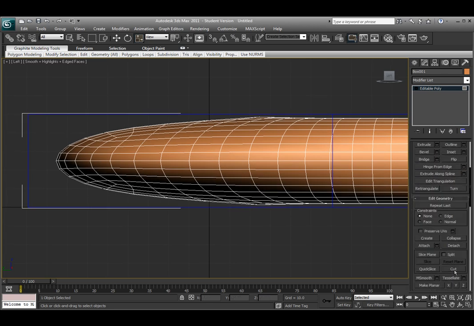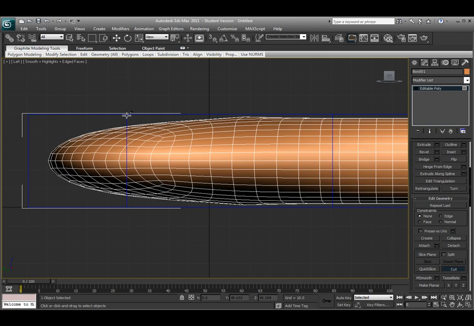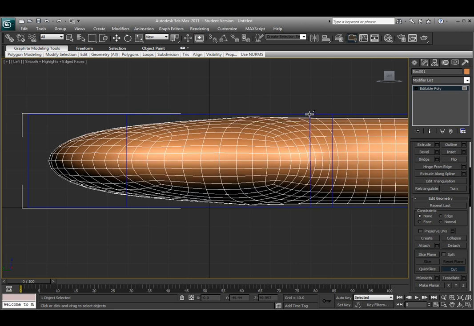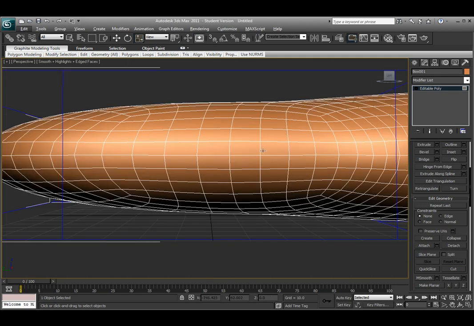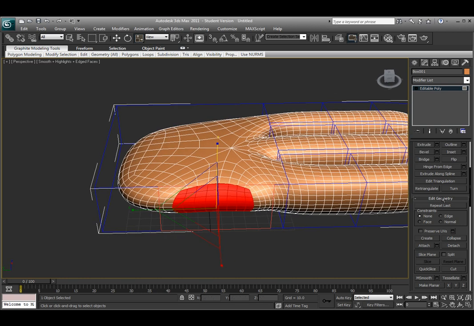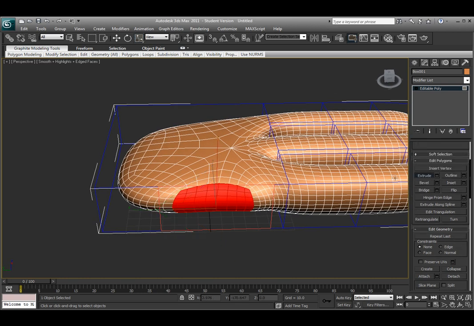Scroll down and get my Cut tool and create a vertical line on the side of the hand for the thumb, and create another one for the other side just to the right of that. Exit that tool, go back to the perspective view. Let me go back into face mode here, select my face and extrude this out.